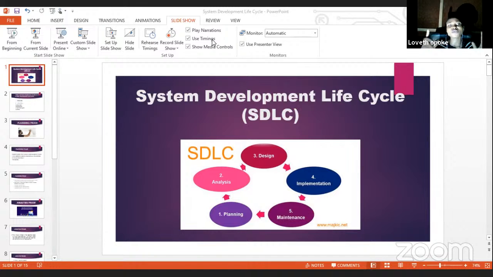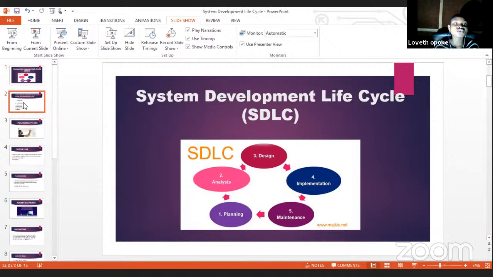As a software developer, there are 3 things you should have at the back of your mind whenever a system is initialized to you. You're not developing for yourself, you're building to satisfy the user. Number 2, you're building with a budget, to increase the business value of the organization. Number 3, you're building within time, to meet the time the system is required. And that is what we're going to be talking about today.